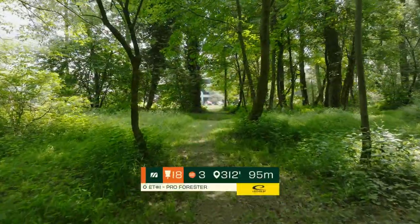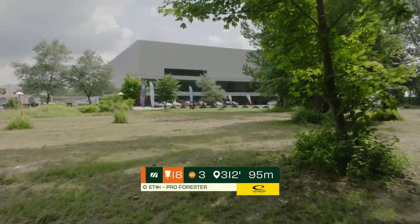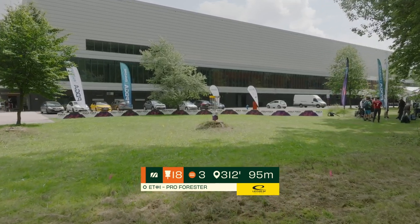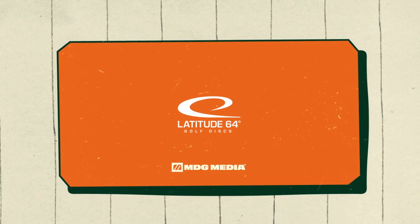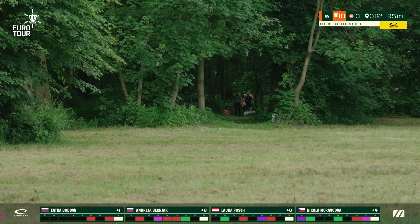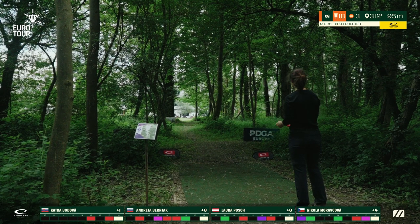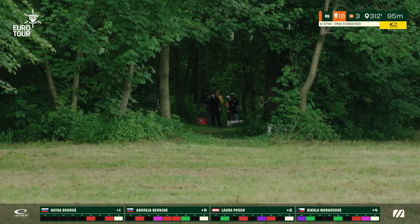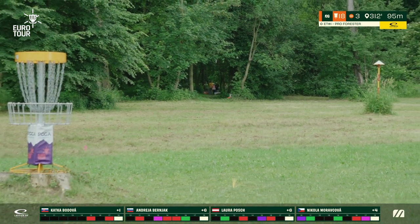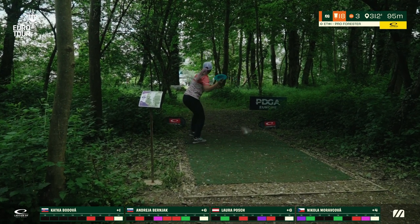Hole 17 in the books, we move on to the last hole of the Lagoda Disc Golf Park layout. Hole 18, par 3, 95 meters. You have this initial gap to hit with that big tree on the left to miss. Once you break out of these trees back towards the arena, you have this wide open green and a slightly elevated basket to contend with. An attackable hole that requires touch, power, precision, good control of nose angle and hyzer angle — this asks for it all. While it's doable, it really tests where your head is at at the end of the round. Very good course design — leaving the tightest gap on the course on the last hole, with an extremely low ceiling. Unfortunately Andrea just barely missing the gap. Laura with the same thing — this gap is seriously very small. Katka goes with the perfect shot, gets the full flat of the disc with the perfect height.